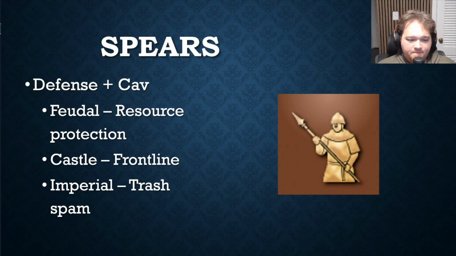In Imperial, spears are really, really important. A big part of Imperial, when you have those massive ecos and you're both kind of duking it out, is just trash spam. Especially if you are struggling against a lot of horsemen, or you have really powerful range units like really good Handcannoneers or really valuable siege, just massing spears is a great way to have something that takes damage while your range mass or your siege mass does work.